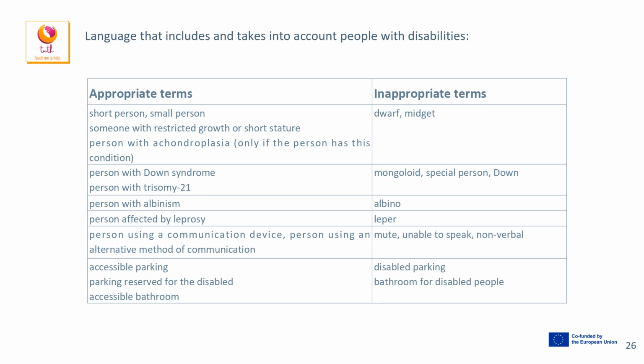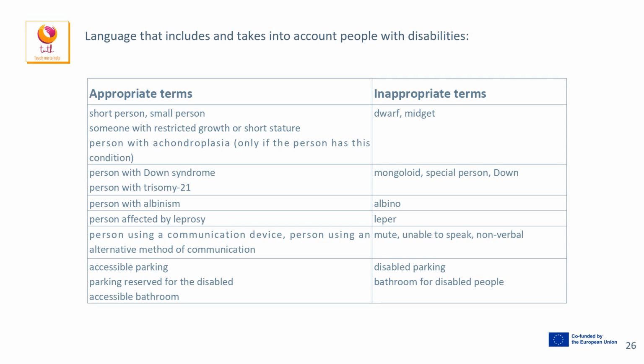Appropriate terms: short person, small person, someone with restricted growth or short stature, person with achondroplasia, only if the person has this condition, person with Down syndrome, person with trisomy 21, person with albinism, person affected by leprosy, person using a communication device, person using an alternative method of communication, accessible parking, parking reserved for the disabled, accessible bathroom.